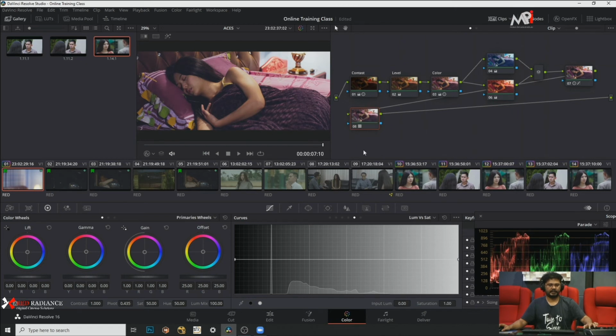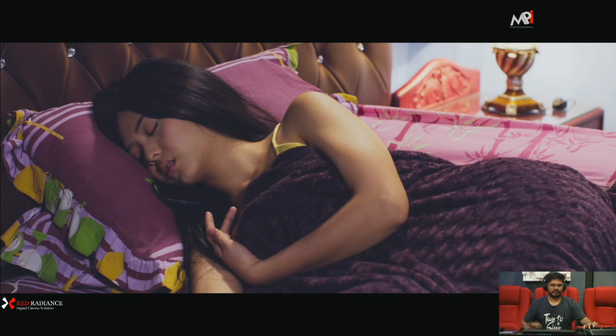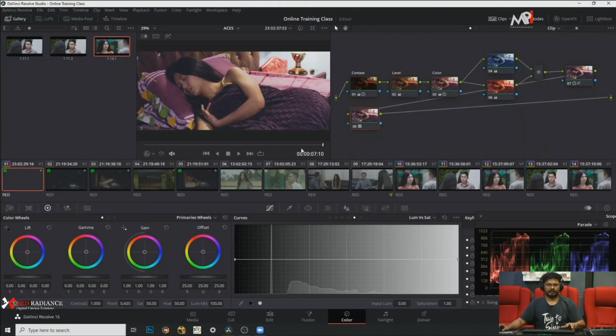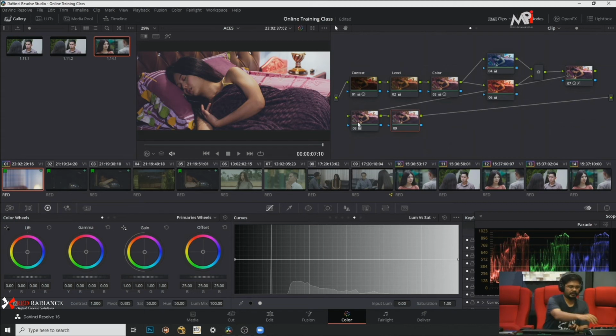Can you see that film color? I'll show it in full screen. You get that natural color of film. Can you see? The highlight portion is completely not dominated. It will be crushed and makes perfect colors for you, and it looks even. So this is the final color which I used. Let me have one more node and a little more saturation in this.